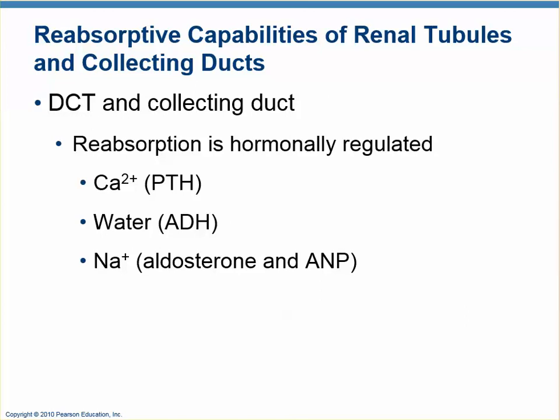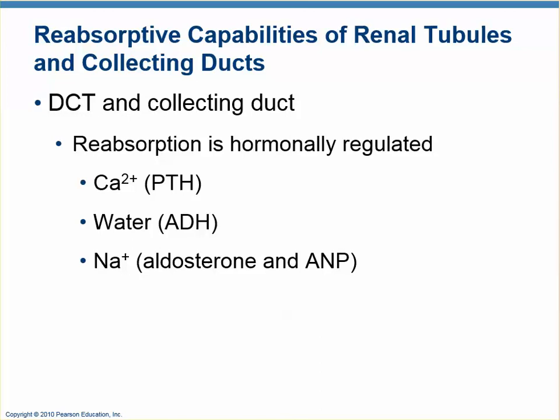So PTH, which is parathyroid hormone, turns on calcium pumps in the distal convoluted tubule and causes you to reabsorb more calcium than you normally would in the case of when the blood needs more calcium. If calcium levels are high in the blood, then we don't release parathyroid hormone. Osteoclastic activity goes down, and these calcium pumps turn off.